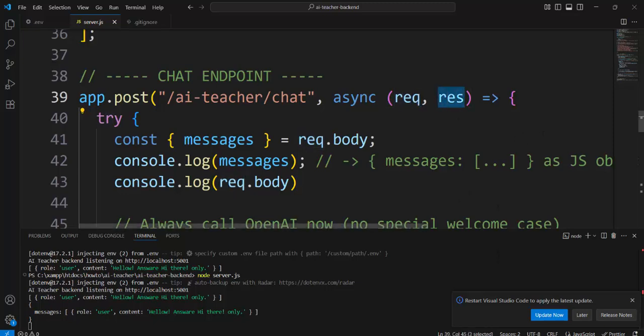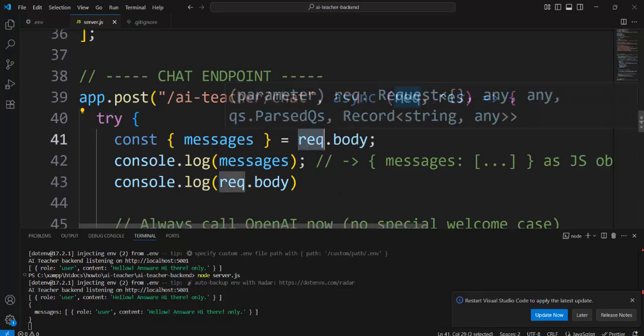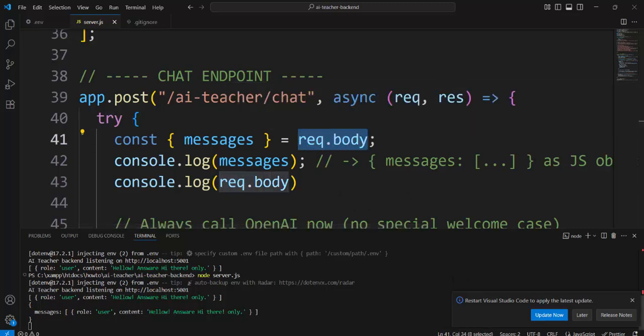Let's see what the request object looks like, the request body. It is a request object that travels in the hypertext transfer protocol communication, and one of its properties is body.